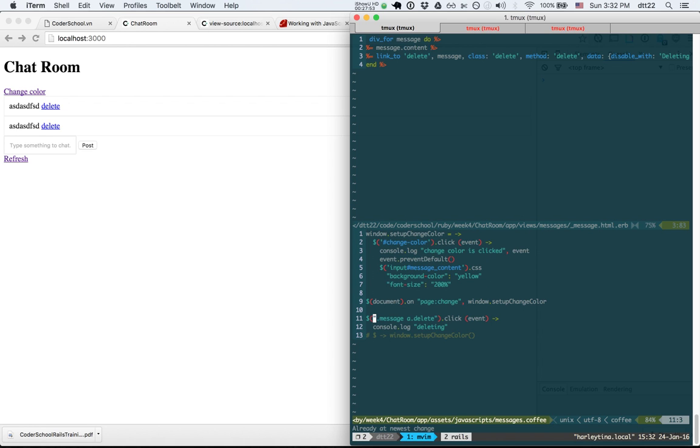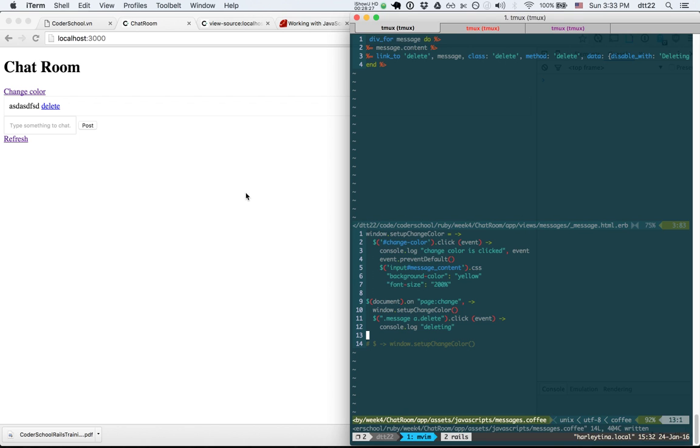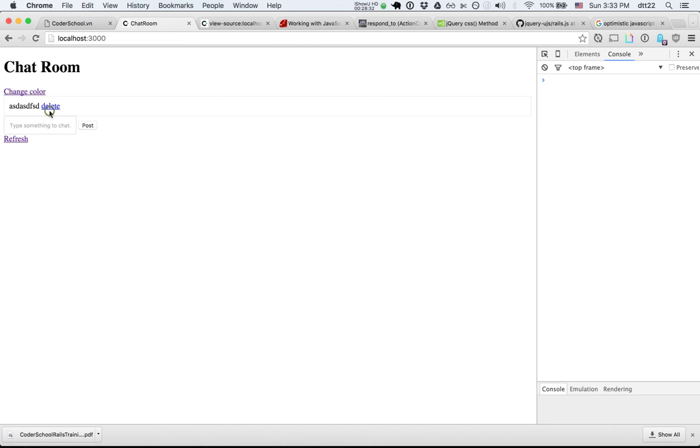It's not rendering this. Oh, you know what happens? This is happening too early. This JavaScript is run before this HTML is in the header, in the document head. So this is where we do that, and we do this after the page is already loaded. So let's do it one more time here. I click. Now you see deleting, and it followed through. Good. So now let's put back remote and see if this is still the same. Click.